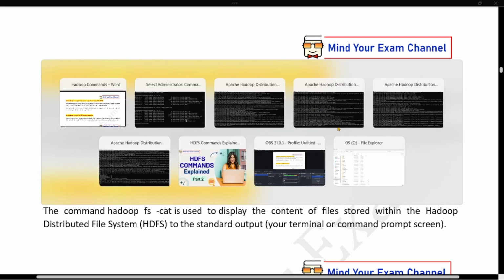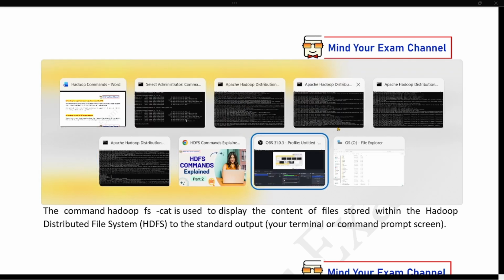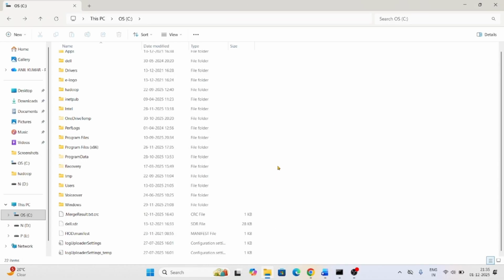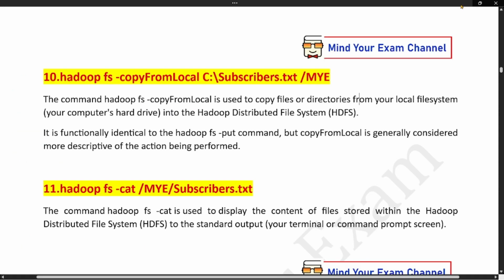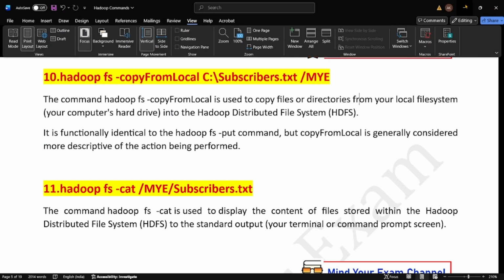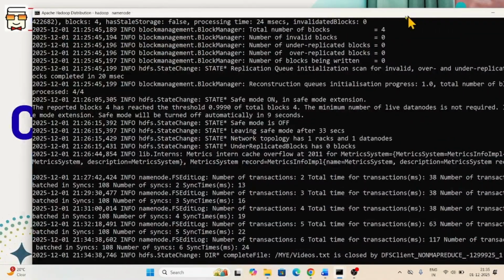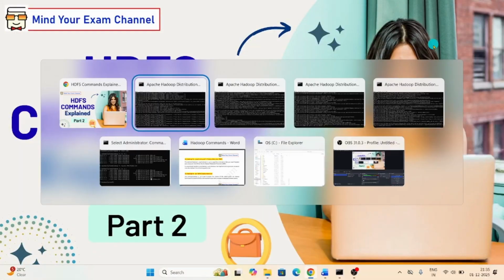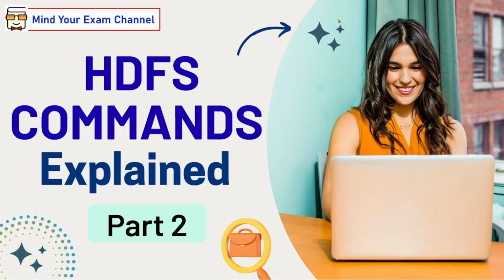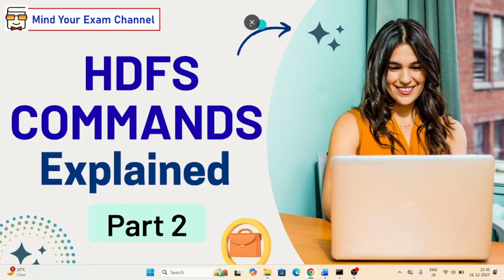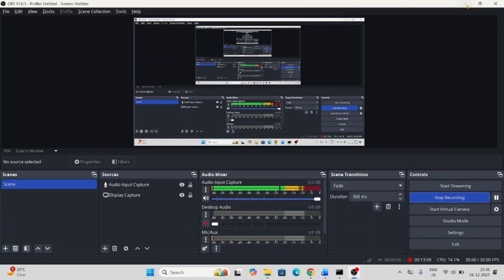So first, let me create a file named subscribers. Let me do one thing. Let me create a file on the desktop, and then I will copy it to the C folder.